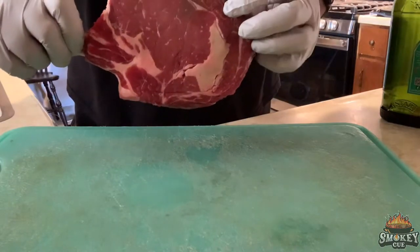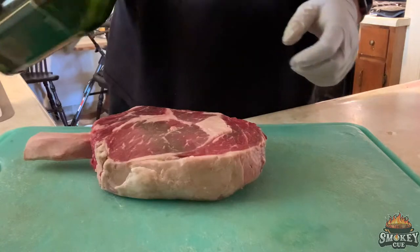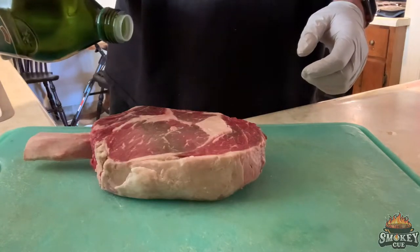Today I'm cooking a 2-pound cowboy ribeye steak, and I'm going to start by drizzling some olive oil on the steak, and that's going to be used as a binder to help the rub stick to the steak.